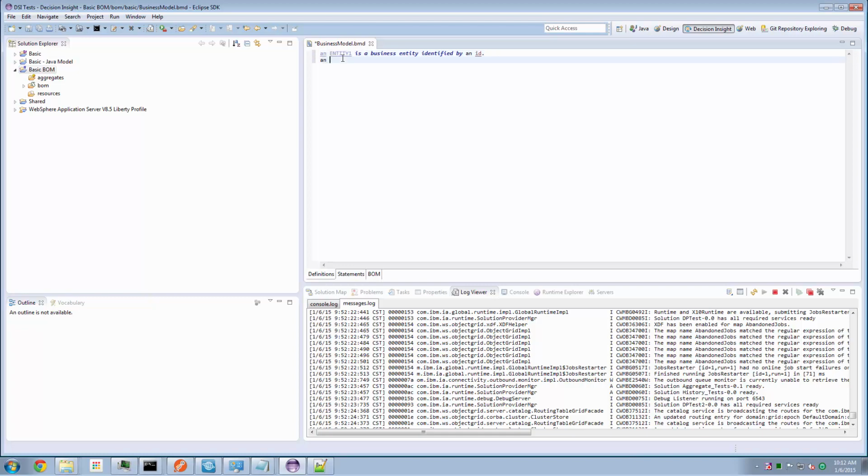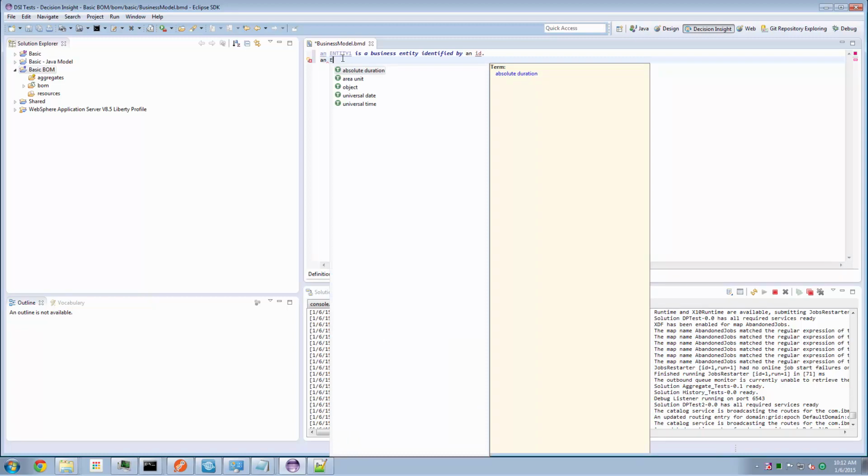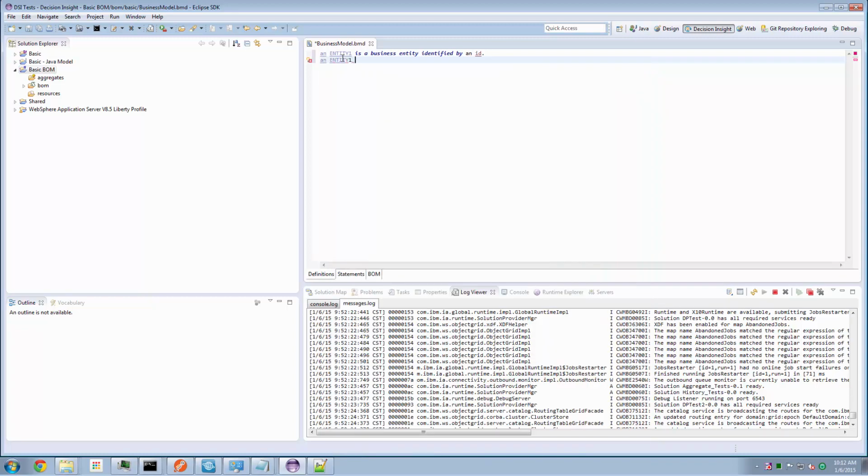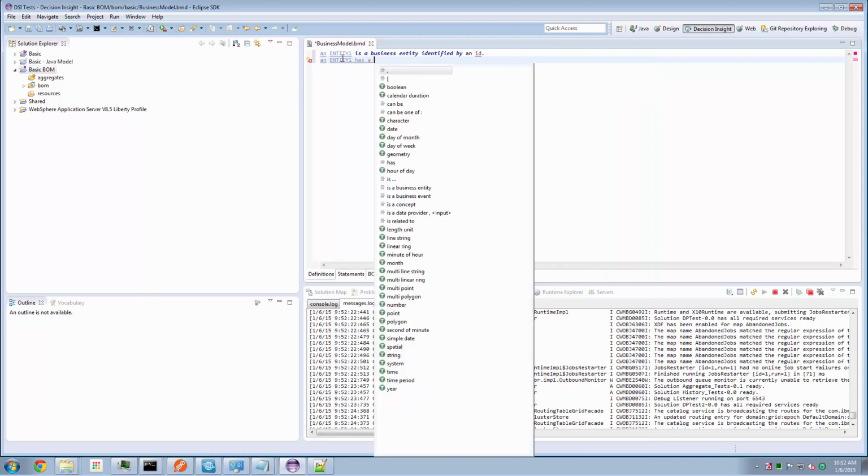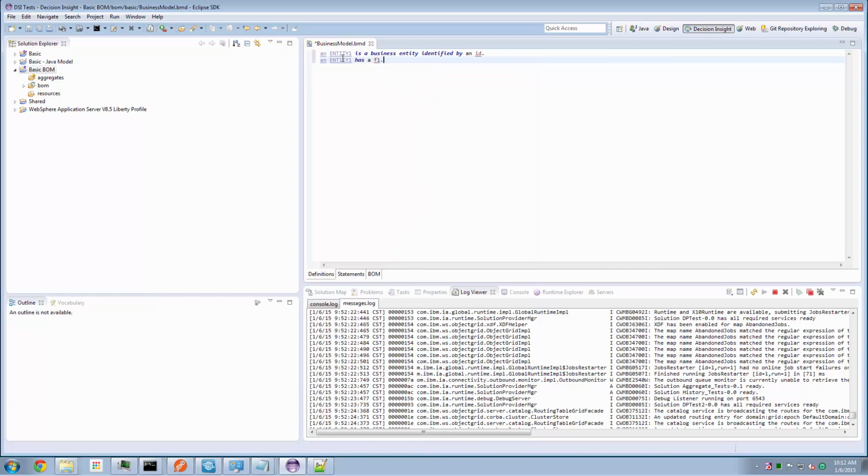Let's add a few more fields to this. We'll say an Entity 1 has a field called F1. Nothing magic about this. I'm not making up any business solution. These are just names. These could be sales order and amount of sale, but I'm calling it Entity 1 and it has a field called F1. We'll create another field.